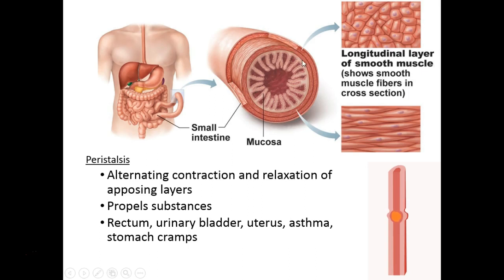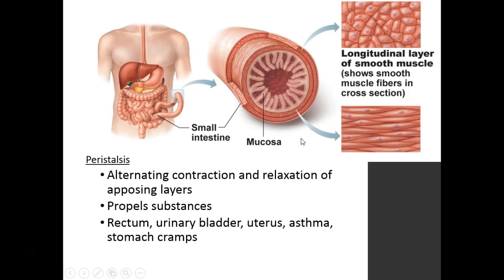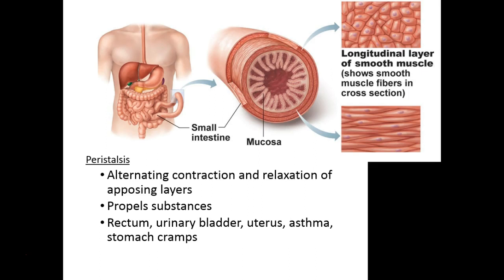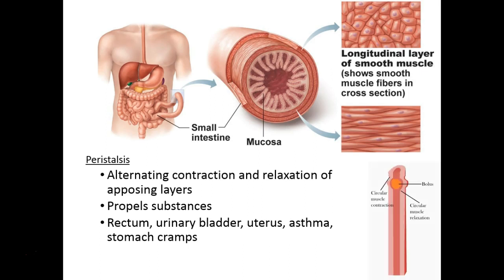Notice how the cells of these two layers of smooth muscle are running in different directions. So when each one contracts, it's pushing in a different direction. This is allowing substances to be propelled throughout that tract. Smooth muscle also, as I mentioned, is involuntary, so we don't have control over those contractions. Because that smooth muscle does contract and sometimes can lead to what we feel as painful cramps.